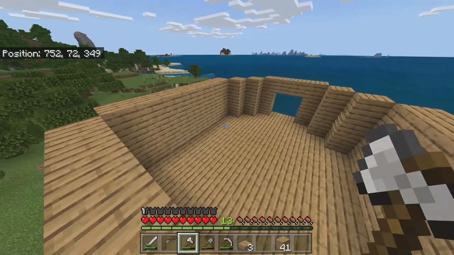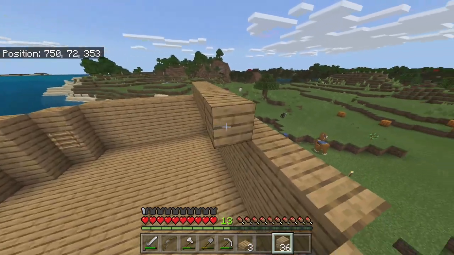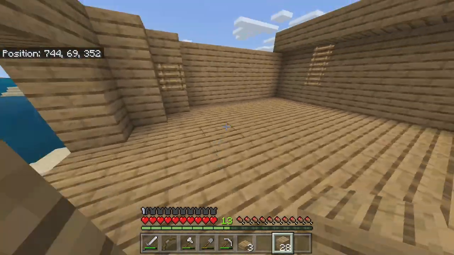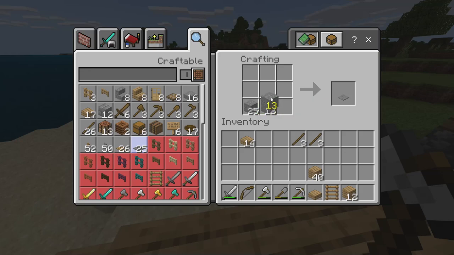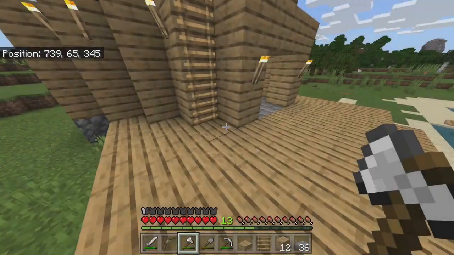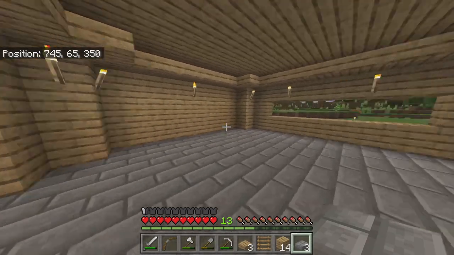Alright, so I've managed to get the roof, the walls 3 high. Now I'm just going to throw a basic roof on it for now, and this will be complete. Alright, our stone is done cooking, which is really good, because now we can finish the flooring in the house. So I'm going to go ahead and finish that up. Alright, would you look at that? The flooring on the interior of the house is complete.